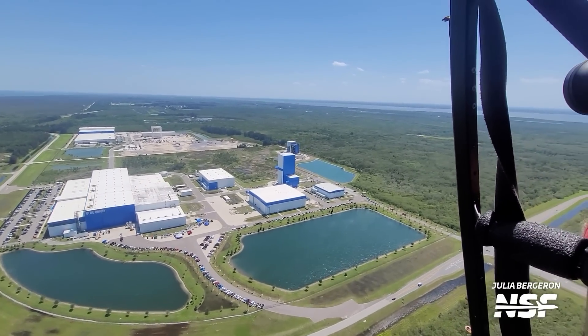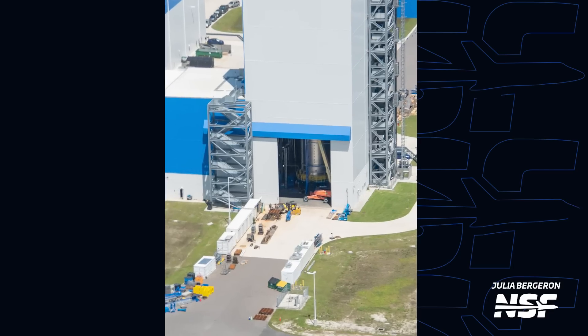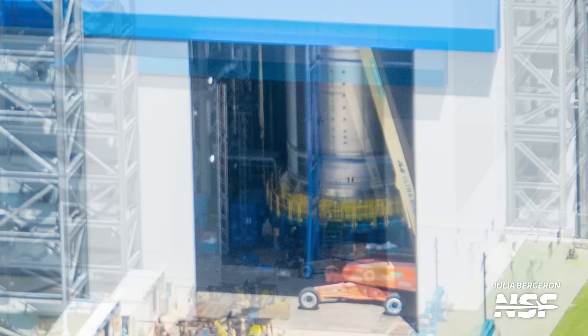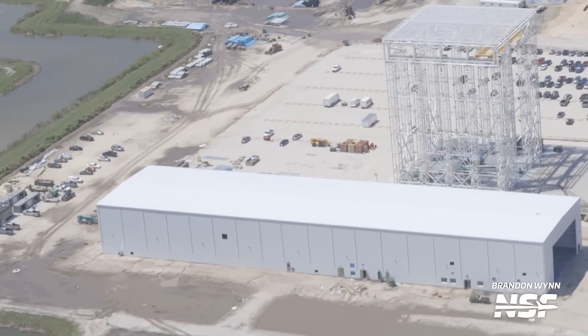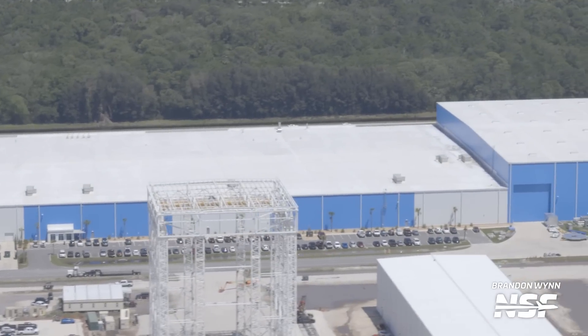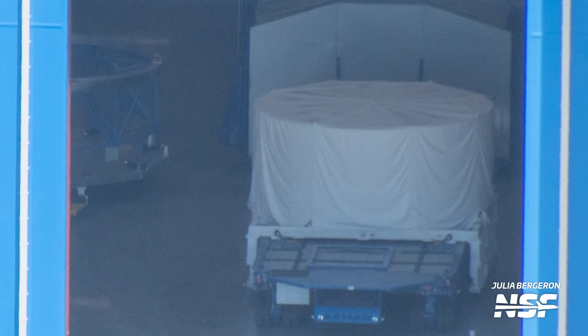Not far from Two Cat, we spotted a door open at the T-Cat facility, which is built for cleaning and testing New Glenn's first stages — think of it as Two Cat's big sibling. Looking through the open door, we were able to spot another tank section. Since we can only see the bottom, we can't be certain what it is, but it's likely a tank for New Glenn's first stage, or maybe even the whole booster — which could mean enough hardware for a full New Glenn rocket. Moving to the south end of campus, the Reef Pathfinder building now has a complete exterior, as does the warehouse expansion. Peeking through an open warehouse door, we can see a transporter carrying what looks to be a covered barrel section for New Glenn.